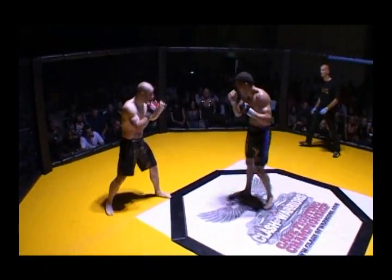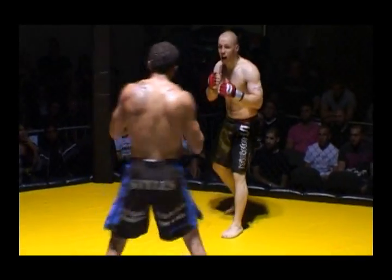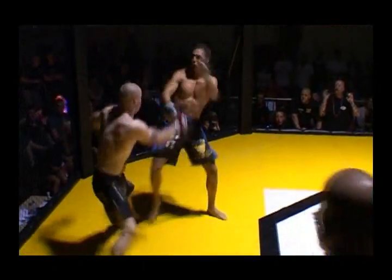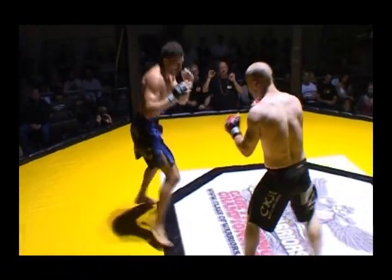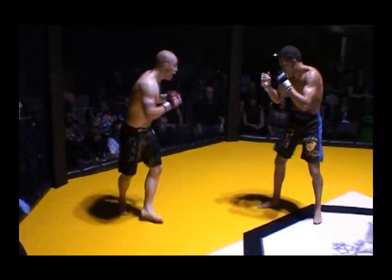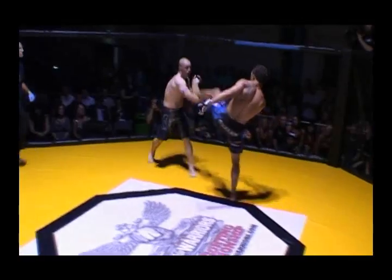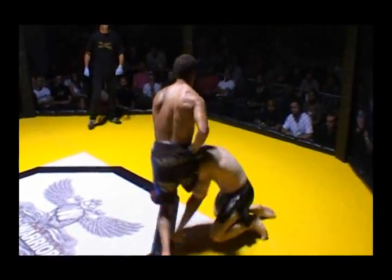It's been back and forth, both taking advantage. Nice block there from Chesters for that front kick. I think Dennis seems to have the slightly more technical striking, putting things together a little bit. Chesters is powerful, but I think Dennis seems to have a bit more range on the striking as well. Dennis being a southpaw makes it difficult for anyone — there aren't many southpaws at gyms these days, so it's very difficult when you come across one in the cage, and it's something you can often overlook. Nice shoot.